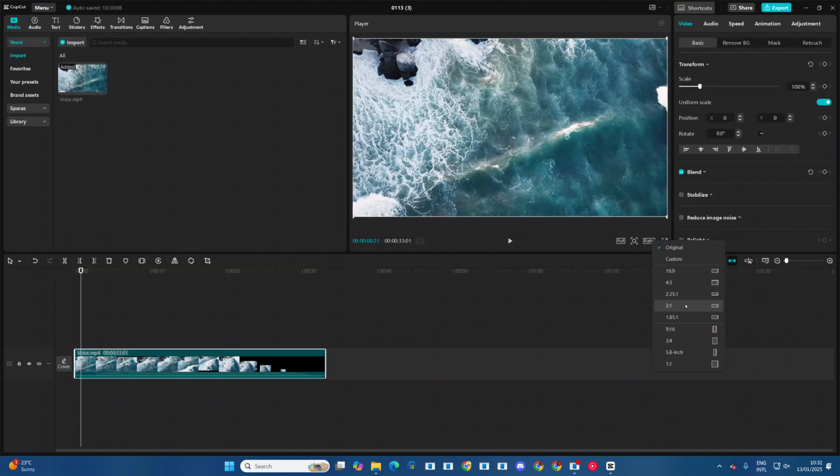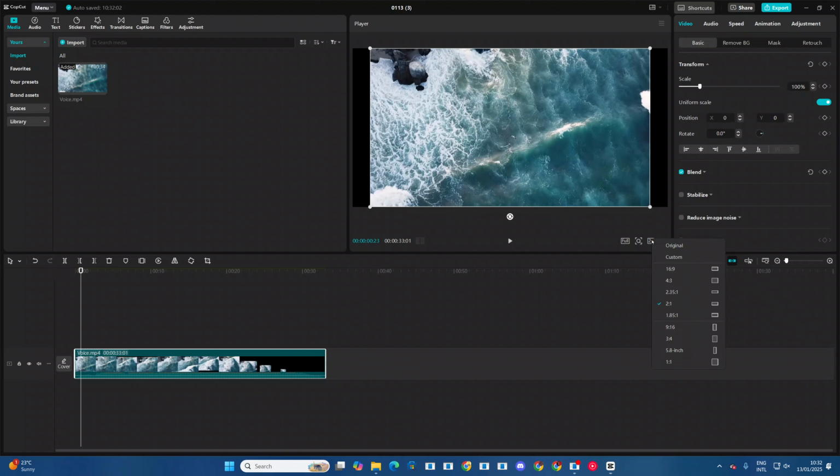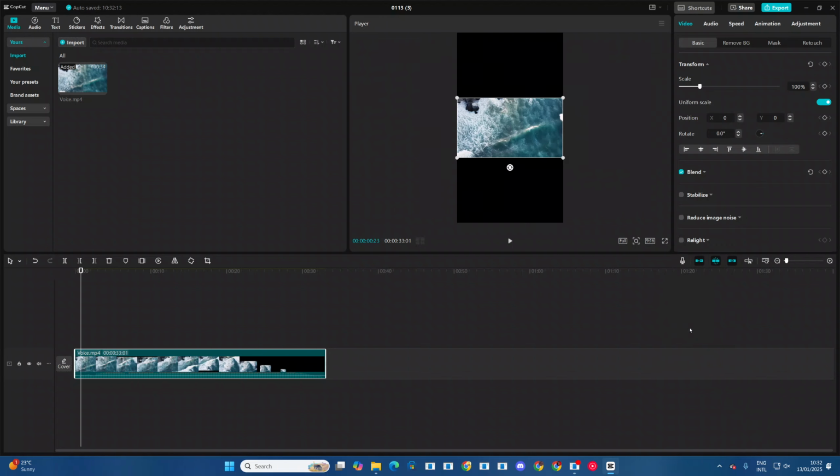So let's start by using the presets. So you have 2:1, and this is how it looks like. You can even see the preview has been changed to suit how it would look like. Again, you can go back and choose a different option. So let's select 9:16. And you'll see it's changed to a 9:16. So now it's up to you to decide which of the presets you'll prefer to use.